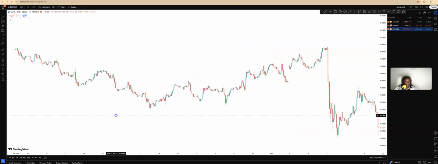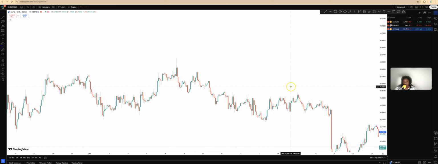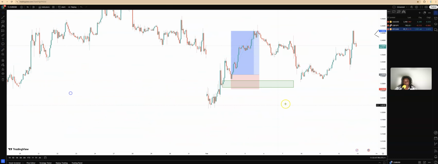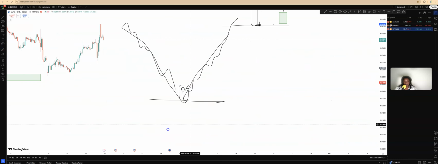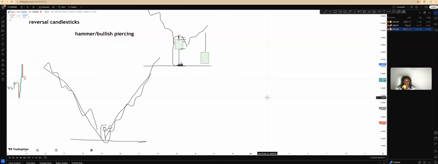I can't really find an inverted hammer right now. Maybe you just do that on your own while I quickly talk about one more or two more reversal candles. I like to talk about the four of them together because they are very similar, right?